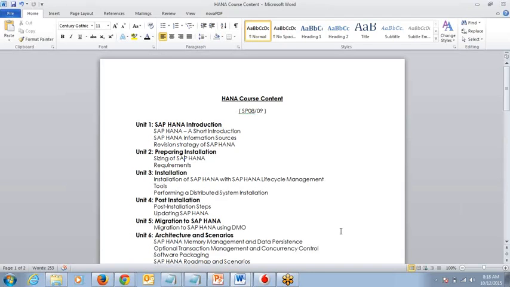So with good server access, we can practice all the replication. For example, if you want to transfer the data from ECC to HANA, SLT is required. SLT server we got, ECC server we got, backend BW we got, BO we have, SLT we have, and HANA we have. All this integration server access we are getting. And we are going to practice most of the scenarios.